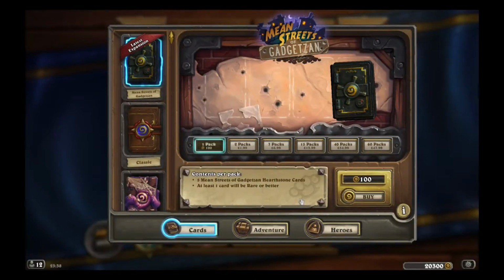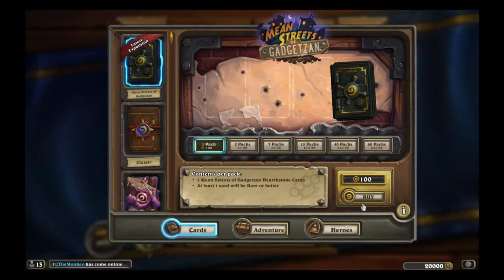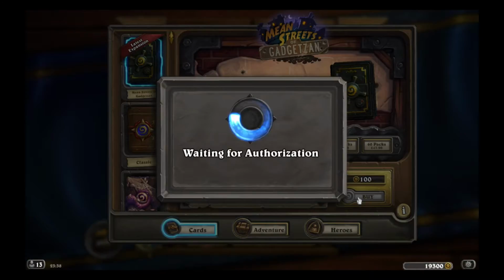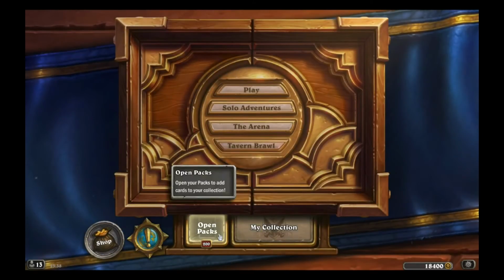1, 2, 3, 4, 5, 6, 7, 8, 9, 10, 11, 12, 13, 14, 15, 16, 17, 18, 19, 20, 21. That should be it. Yep, 200.